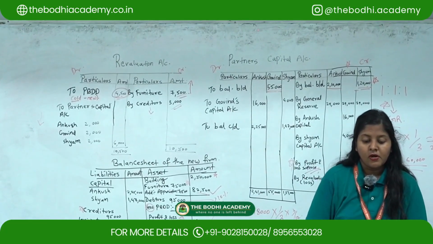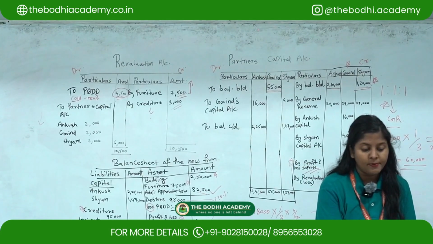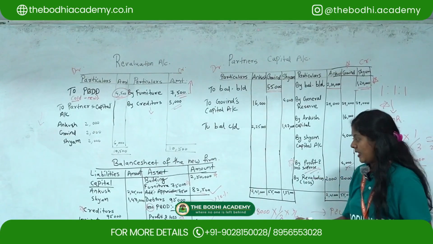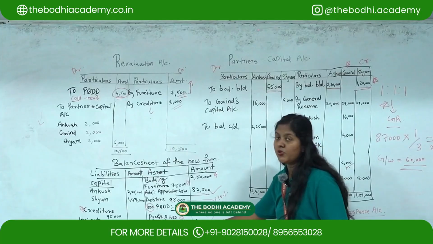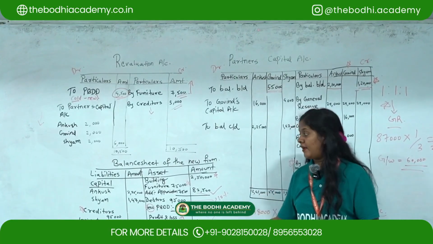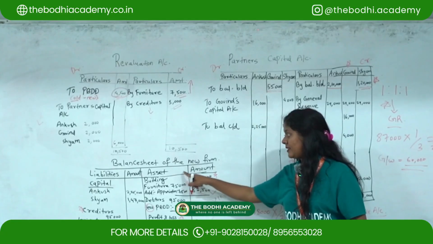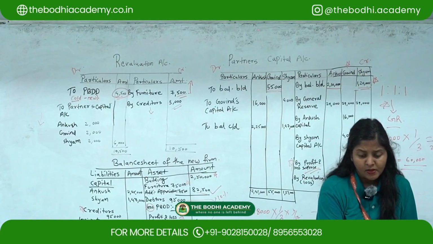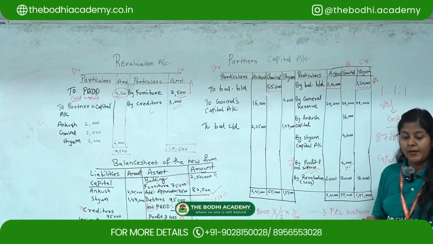Then you also have to check whatever is left in the trial balance. Now in the trial balance, bank balance is left. So the bank balance they have given as 42,000. That also you have to mention over here, bank balance, which will come under the assets in the balance sheet. Okay, so this is how you have to clear the full thing with regards to the trial balance.